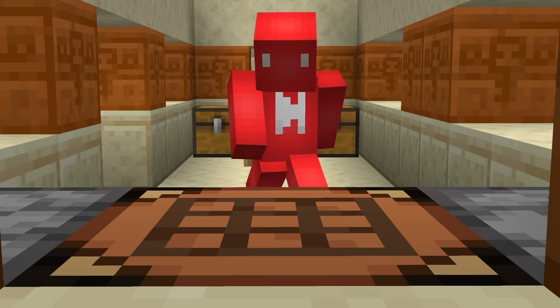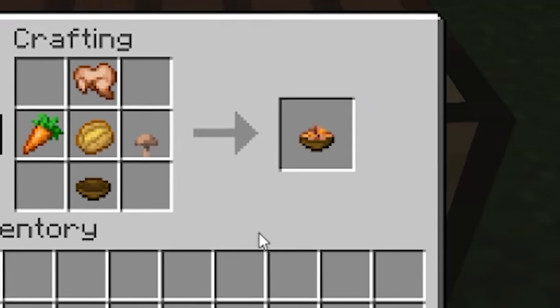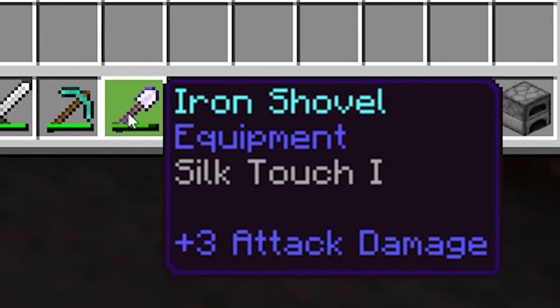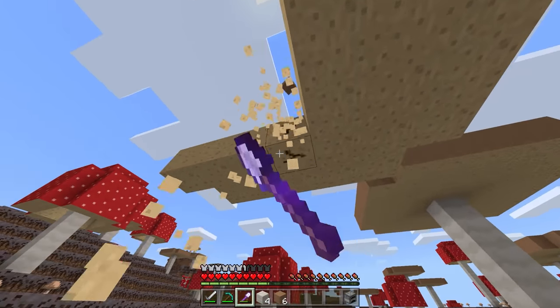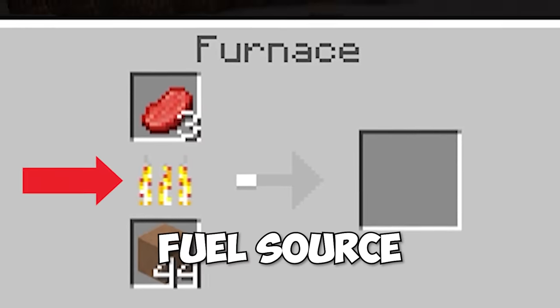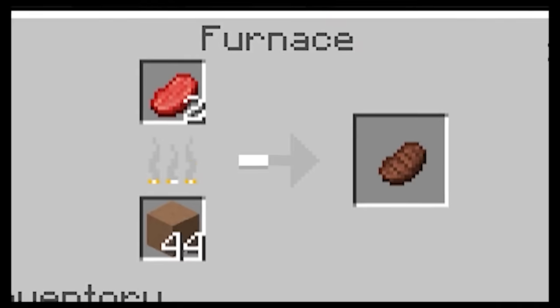Number 23. Now, clearly, mushrooms can have a use in the different stews we make, but the mushroom blocks? That's harder to justify. Though, if you have silk touch, you might want to consider this the next time you're in a dark forest. See, these blocks can be used as something of a fuel source, so if you're just gonna throw them away, might as well let it work for you.